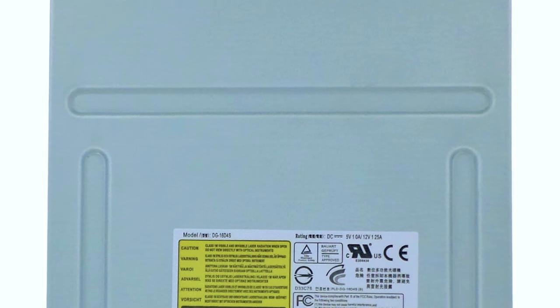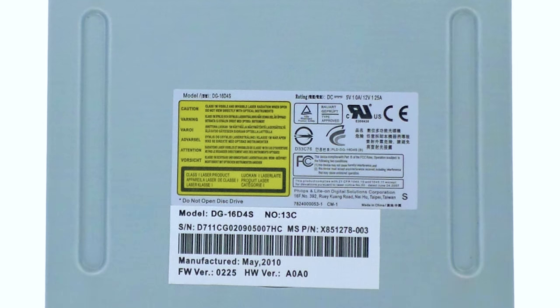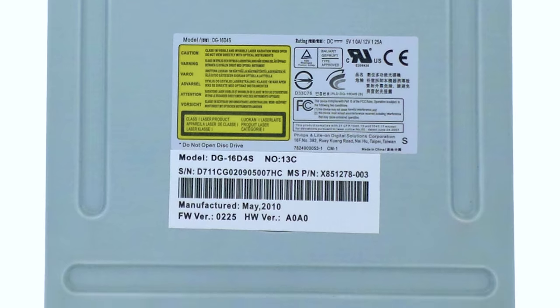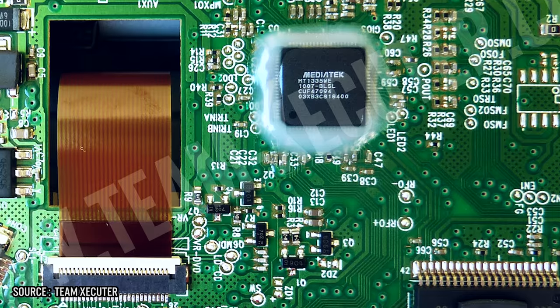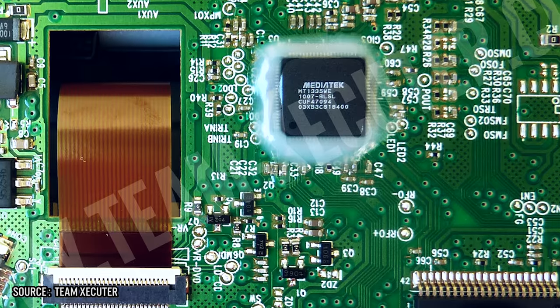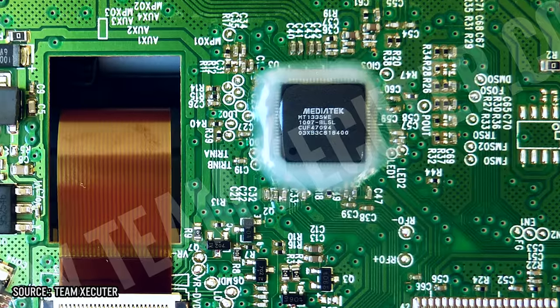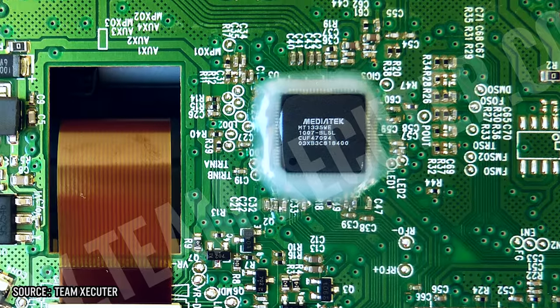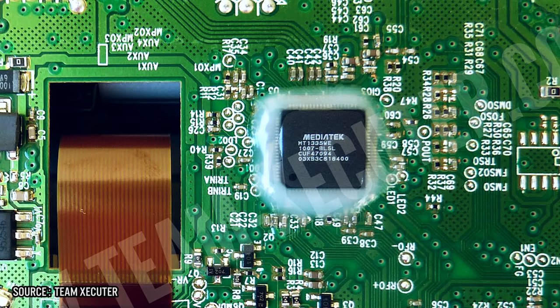One of the most popular DVD drives on the Xbox 360 Slim would be the Liteon DG16D4S. This drive would contain a MediaTek SoC, which combined the flash and DSP chip into one package. The flash chip was pre-installed and its mode set to write-only, so it couldn't easily be flashed. And for good measure, the MediaTek chip would be encased in epoxy resin. Microsoft thought that this would be enough to stop the DVD hackers dead in their tracks.